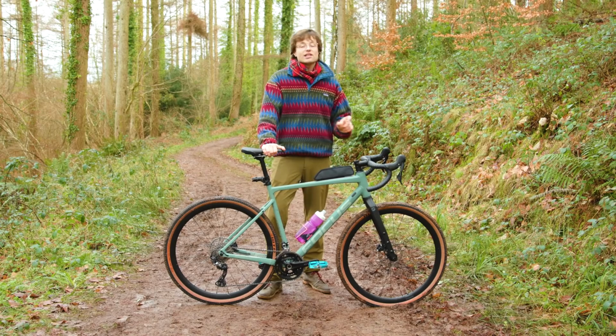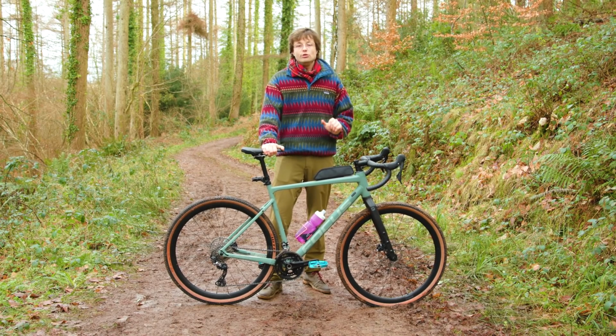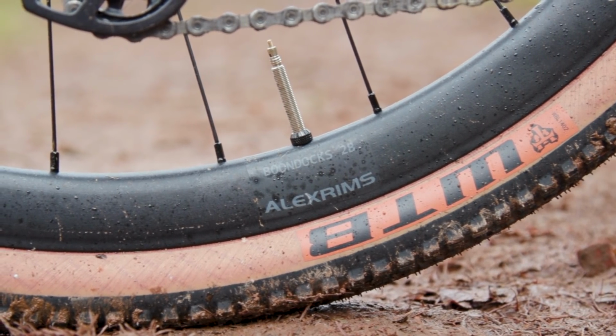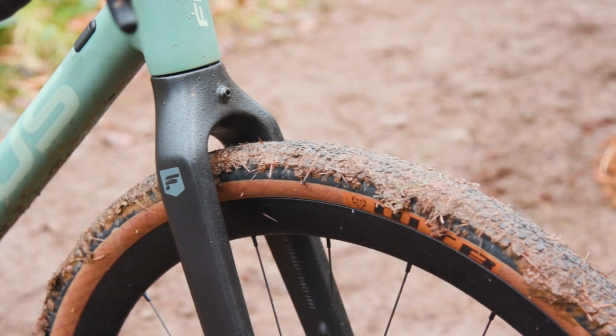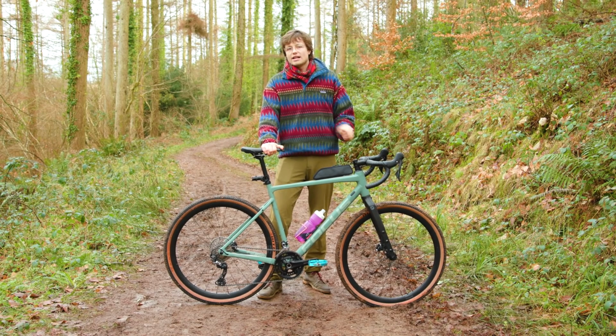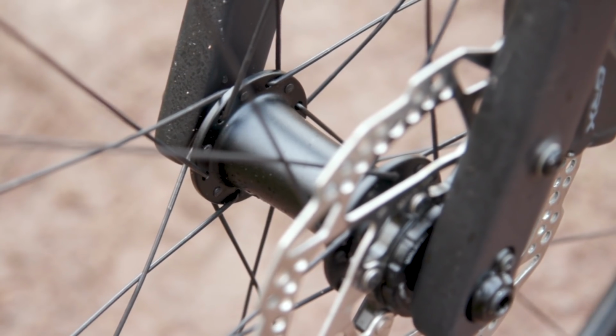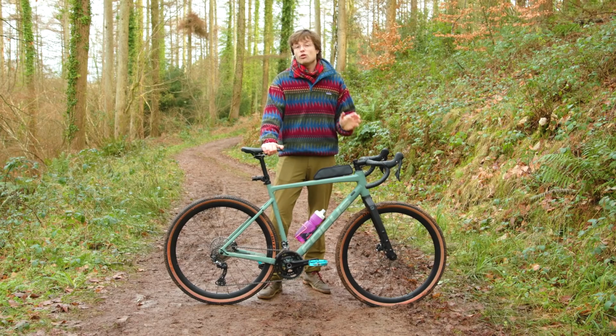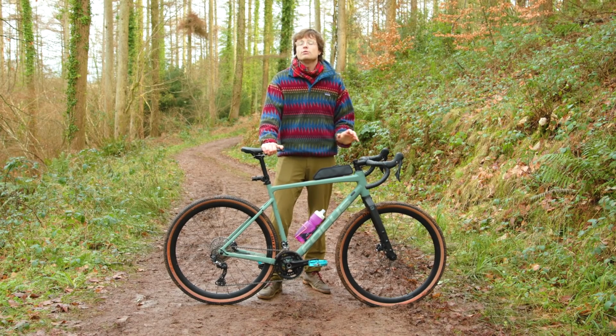I measured the Alex Rims Boondocks rims at 32mm deep, which is considerably deeper than most alloy gravel rims on the market. They're also built with a sensible high spoke count, which gives the wheels a really sure-footed ride quality, and I have no doubt they would last the test of time. They set up tubeless very easily, and the hubs look pretty easily rebuildable, so no complaints there.